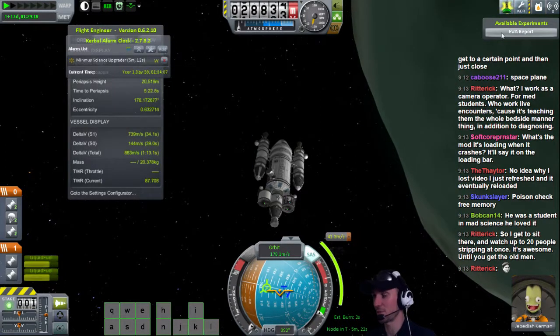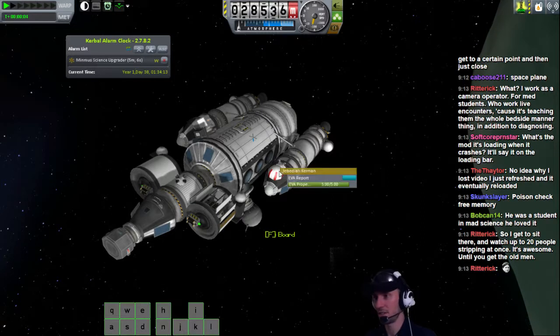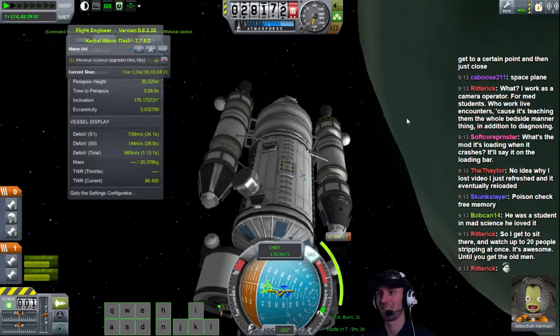Let's do the EVA report. Oops, we have to EVA Jeb, I guess. Maybe it's broken because he's not in the root node or something. EVA report, 32 science. Wow, how much science have we already gotten? That is a really cool mod. I'm not going to lie. That is a really cool mod.